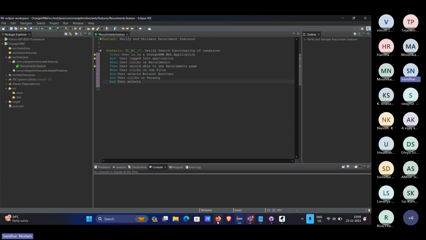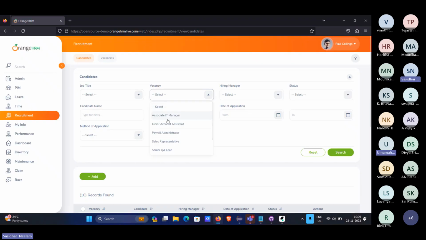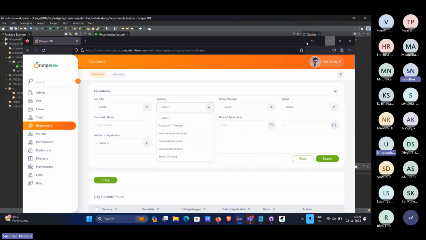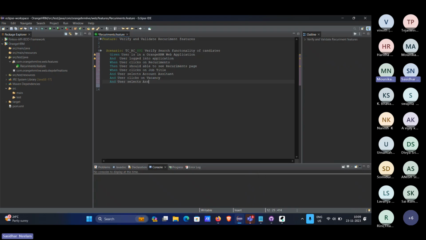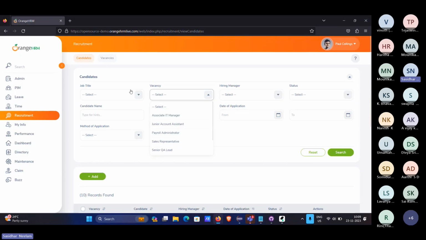We'll go to the application and cross check: Associate IT manager. So I have selected two drop downs.